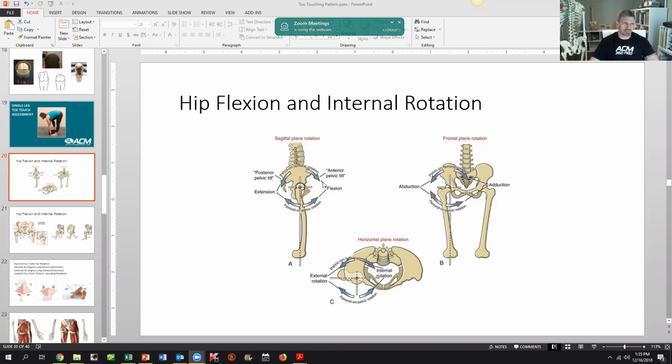But this is just an example of the different ranges of motion. The hip socket that we're looking at, we're really concerned mostly with the hip flexion, which is either the pelvis coming forward, which the toe touch is doing for us, or the femur coming up into flexion. As that occurs, the socket is actually rotating internally on the femoral head.